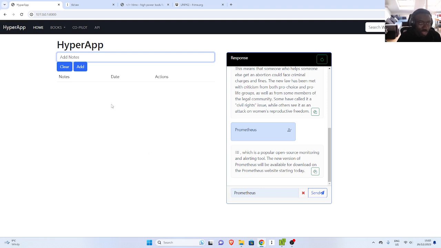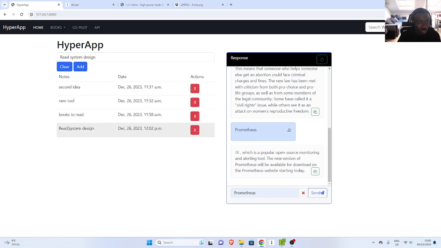If I come back to the app, it has two sessions. There is a session in which you can add some text, something like, let's say, read system design. If I go back to add, you can see that this information is automatically added. I can delete the data that I have there automatically out of the box. And then we also have another session in which we can communicate with an LLM, still on the same page.